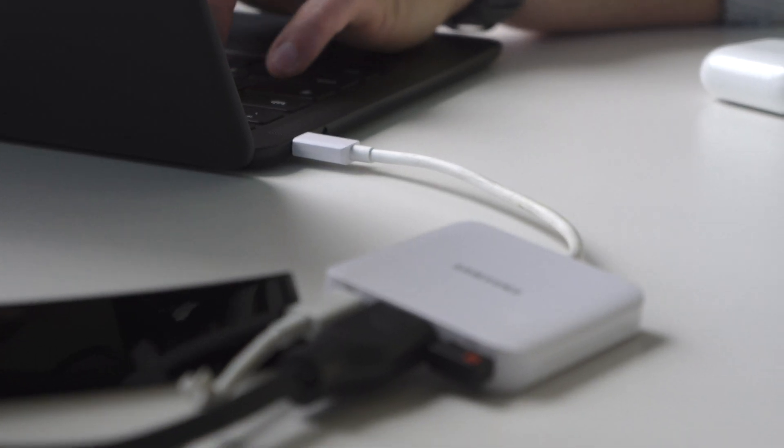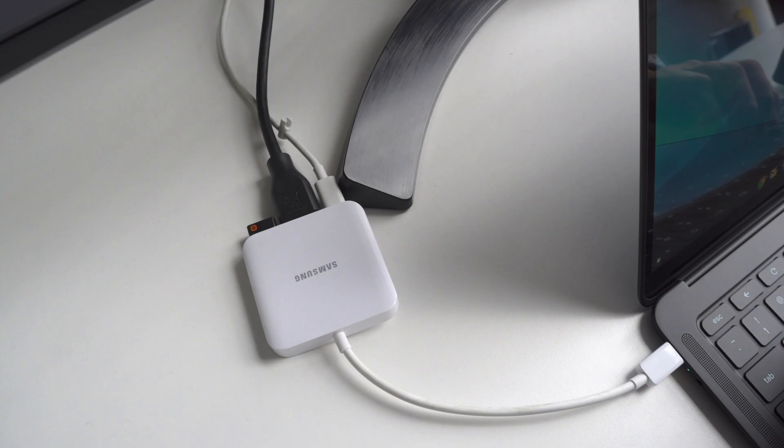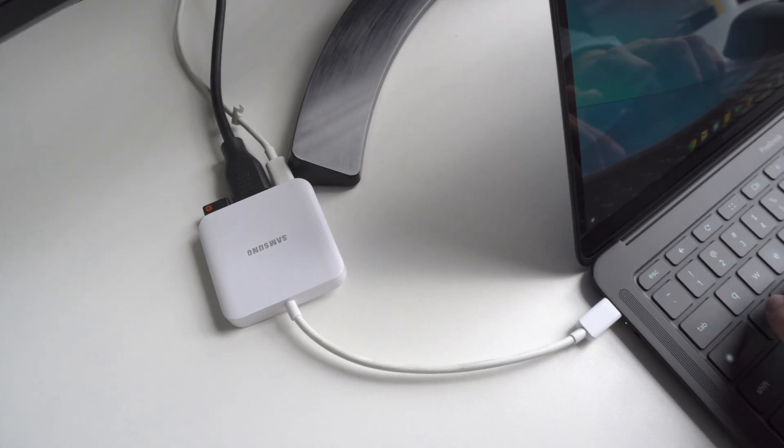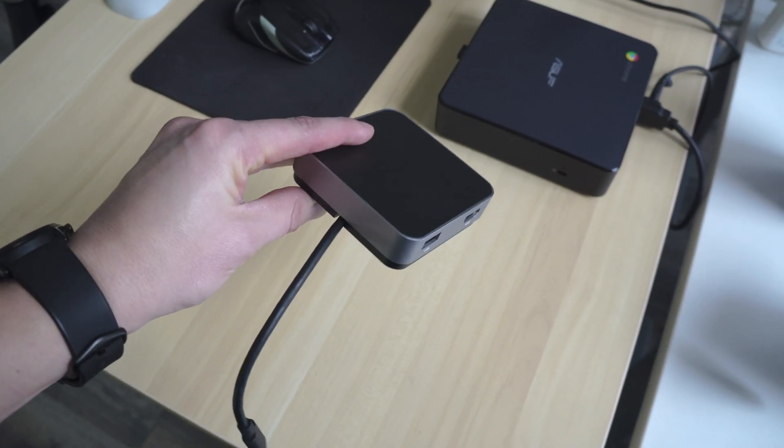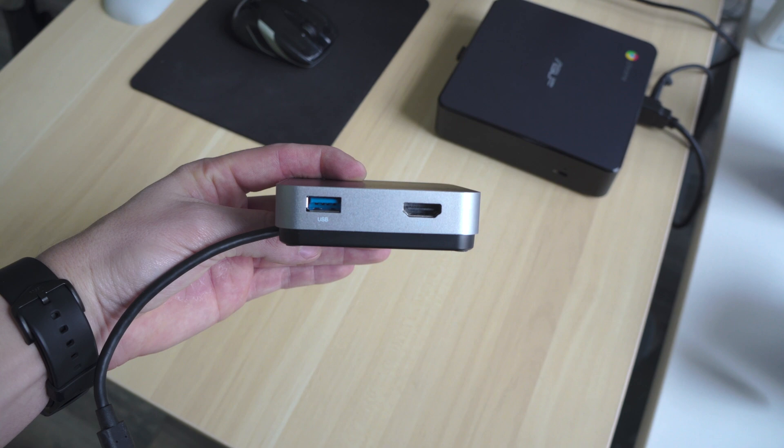You'll see some differences on Amazon or Best Buy between these. Some are nice and slim — small, easy to put in a bag, but without a lot of port selection. You've got your HDMI for video, one USB Type-A for peripherals like a mouse or keyboard, and a power pass-through which allows your charger to also pass through this single USB-C connection. But then from companies like OWC you get a slightly larger version with an additional USB Type-A and an SD card slot. There are other docks with even more ports — you just have to decide how big you want the dock to be and how much you want it to extend your functionality.